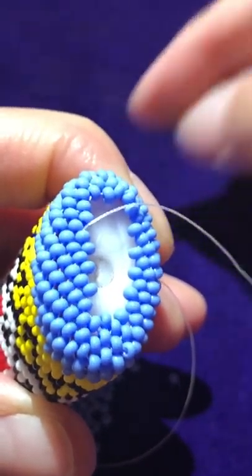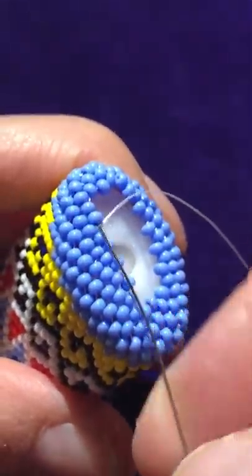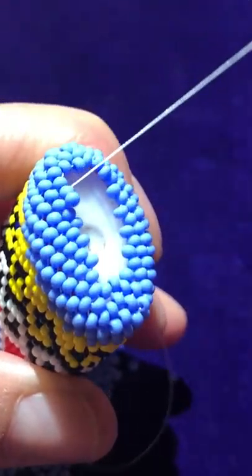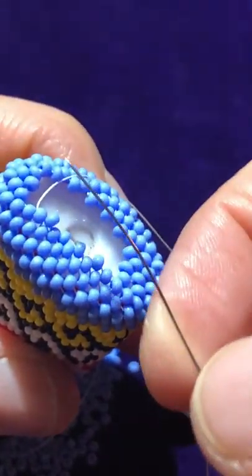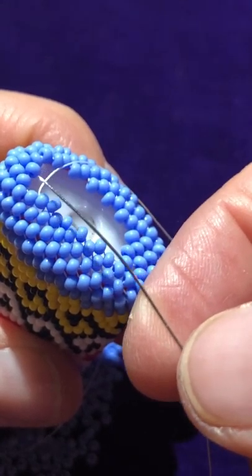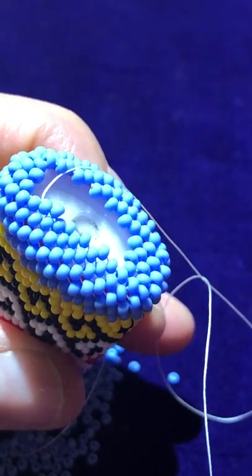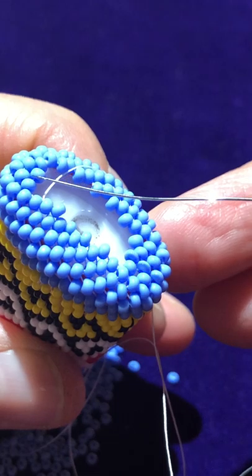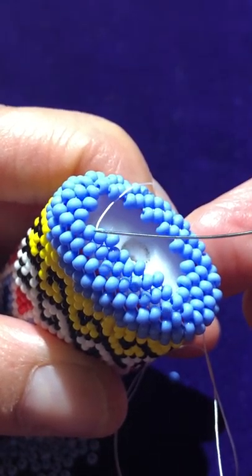So if I were to do a literal count, I'm not doing 18 beads now. I'm doing less because I've dropped a couple. Like I haven't picked up a couple of beads. I've just gone around. Like I went through the bead without picking up, I went through the next bead without picking up a bead to pull the two beads together. But in this spot here, you can see a little square corner edge. See, one, two, three, one, two, three.